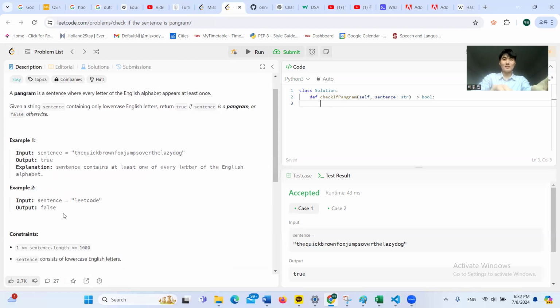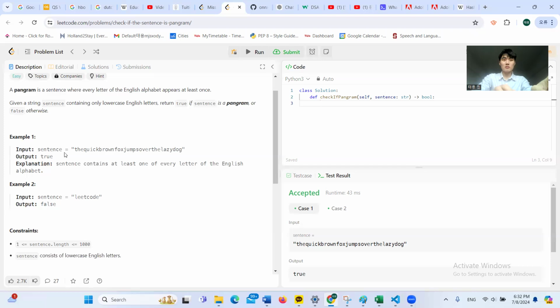Let's quickly look at the example case. It has all the 26 English letters, so it's given as true. A set automatically takes out all the repeating elements from its array. So what we have to do is basically set up a set of the sentence.